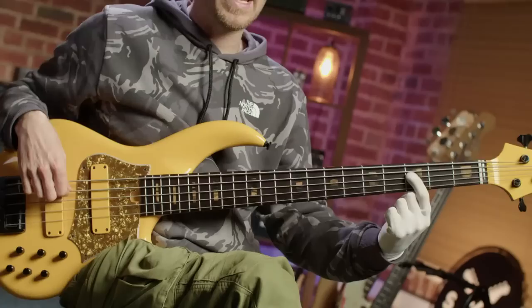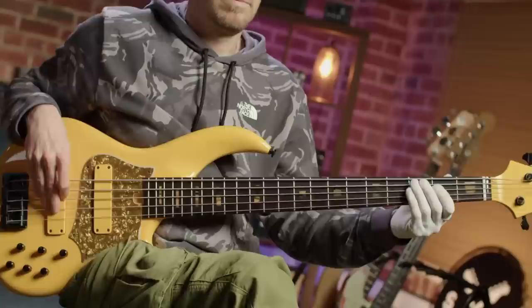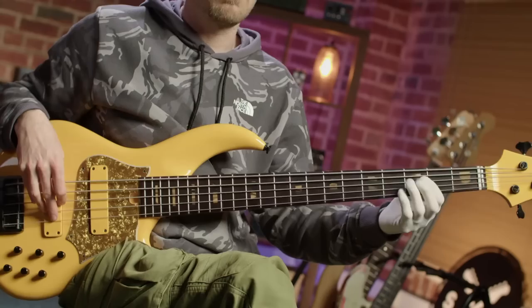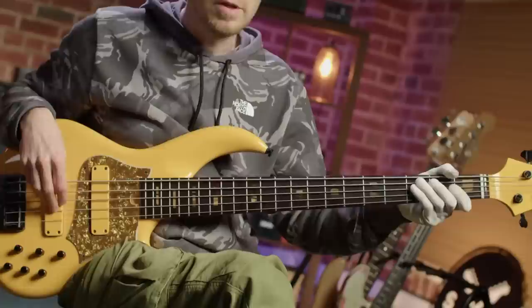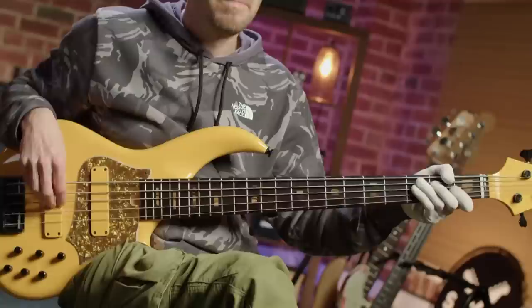So let's say we've got this C here. If we wanted to do a chromatic run up to the C, we could do a chromatic run of one note. Whatever the chord is, you can do a chromatic run of one note. You can also do a chromatic run of two notes, one, two, and then land on it. One note. Two notes. Also three notes.